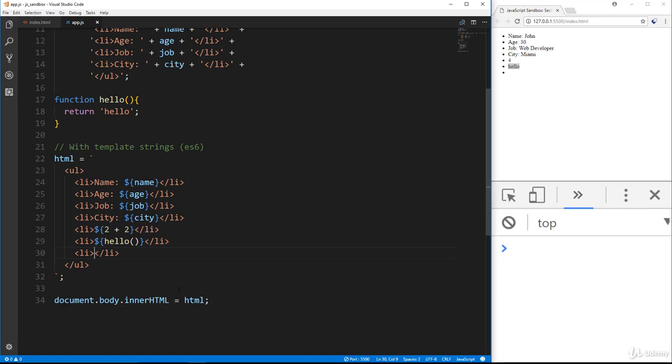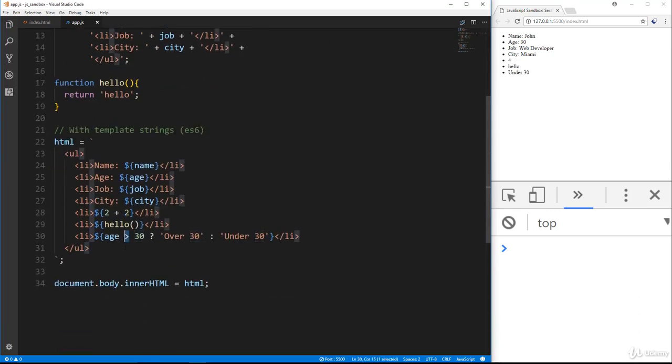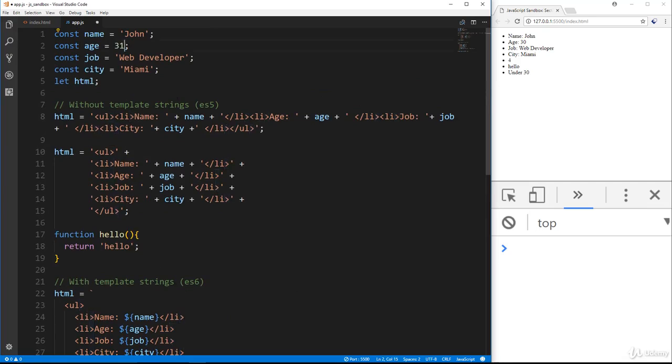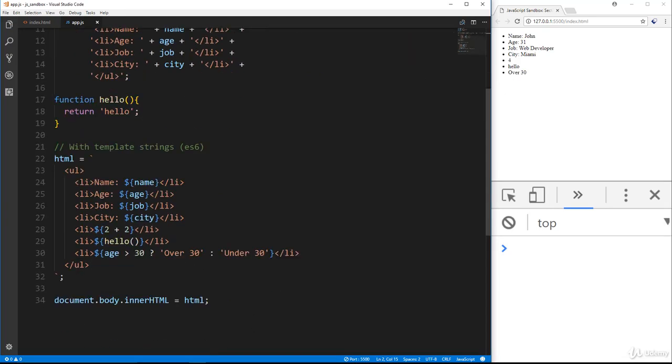We can even do conditionals. Now, we haven't got into the ternary operator yet, but it's basically a shorthand for an if statement. So let's say age is, if it's greater than 30, then we're going to use the ternary operator, which is a question mark. And I'm going to go over all this. Don't worry about it. I just want to show you that this is possible. So if that's true, then we're going to say over 30. And if not, okay, the colon represents else. If not, then we're going to say under 30. So we'll save that. We get under 30. And if we look at the age, it is exactly 30. So that's technically not over 30. But if we were to do 31 and save, we get over 30.